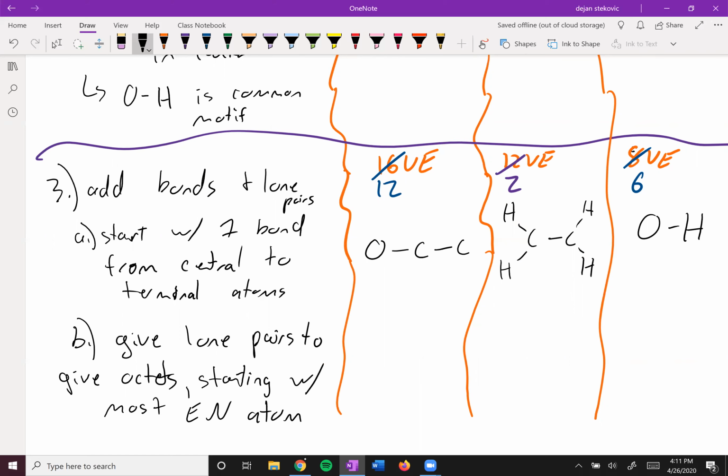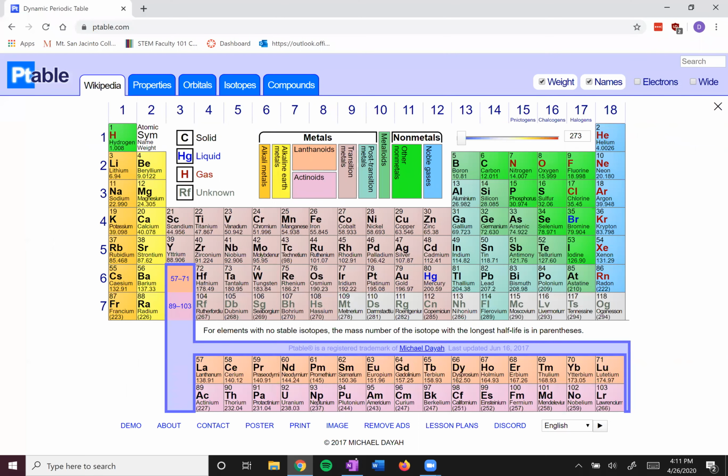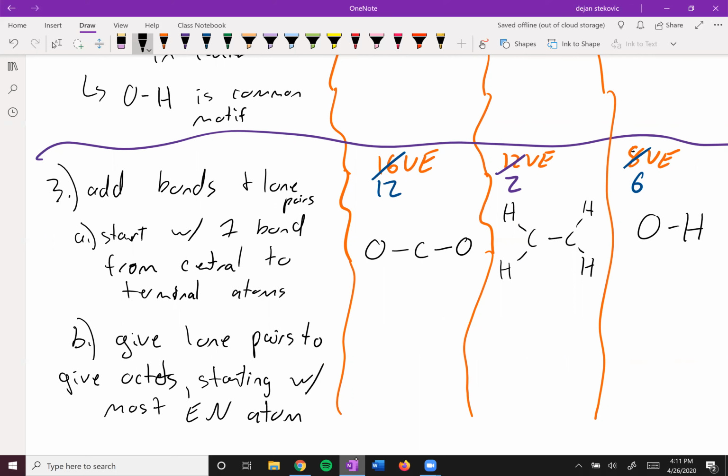So in this first one, we've got oxygen and carbon. Oops, there should be an oxygen. If we look at our periodic table, oxygen is the more electronegative, and so it's gonna get some lone pairs until it's filled with an octet. So this oxygen, we give it 6 electrons, and it's got 2 electrons from the bond, so it's got an octet, and then we've got 6 more, so we can put those other 6 right there. And now we've used up all of our electrons.